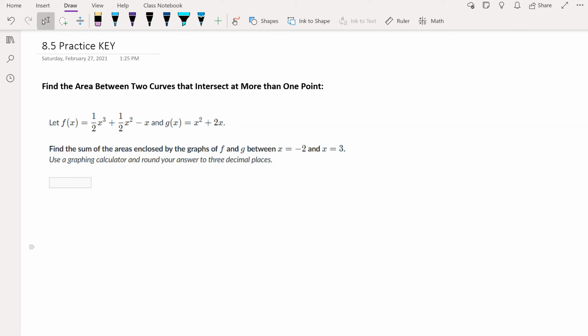All right, y'all, I just wanted to give y'all a couple extra examples for these types of problems, finding area between two curves. So we're going to do these practice problems. I'm going to go quickly, but feel free to pause, rewind, anything like that if you need to.